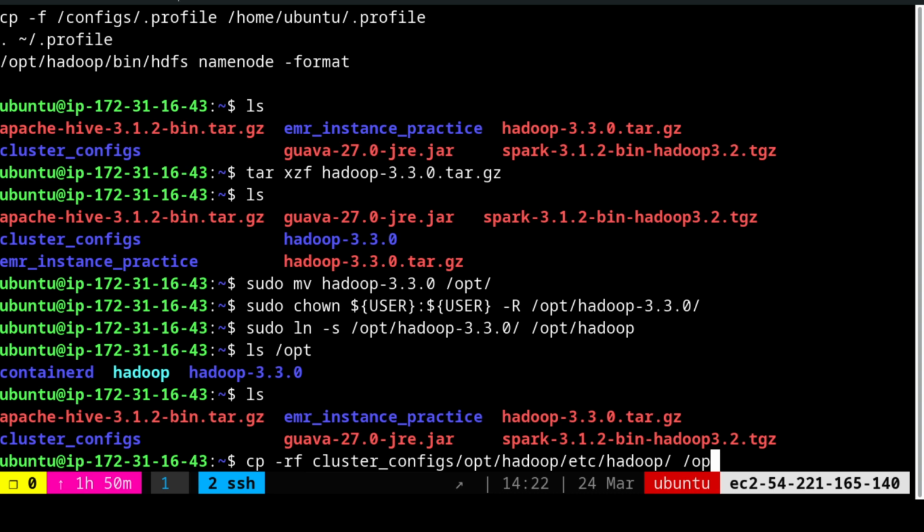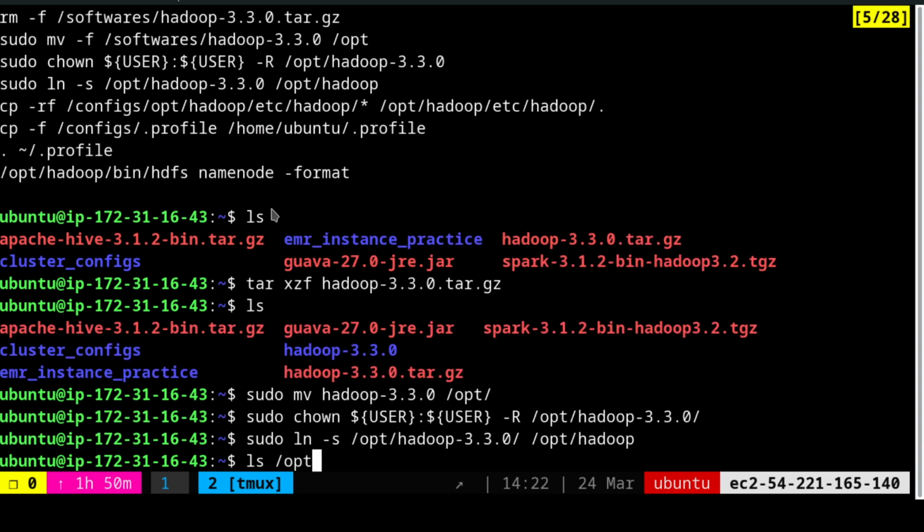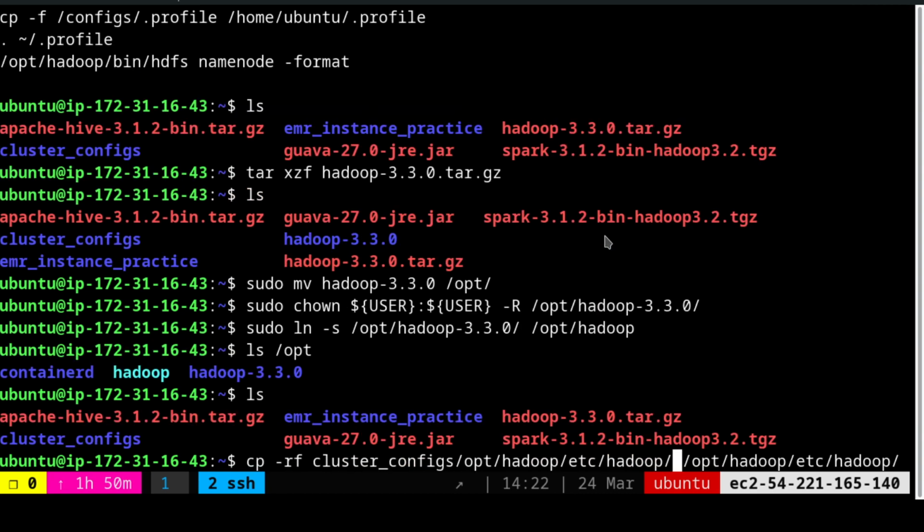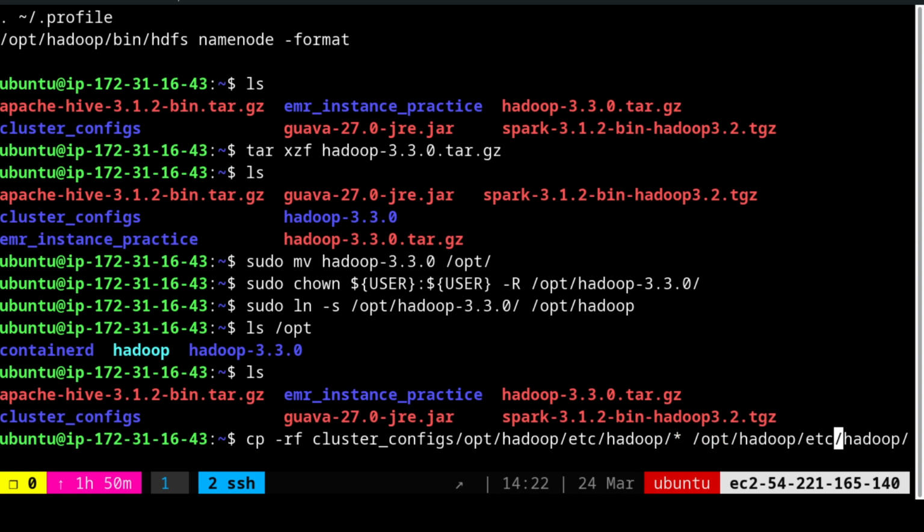So what will happen now? If you see opt, this opt is this opt. This is in the Ubuntu Linux server, and there, if you see, there will again be Hadoop, etc and Hadoop. So whatever files are there in this folder, I made a mistake here, just a minute, I need to copy all the files there. So you have to copy all the files, right? See, these are the challenges you need to be aware of. You have to copy all the files there and paste it here. So it got pasted, and I have forced it, or else a couple of questions would come up.